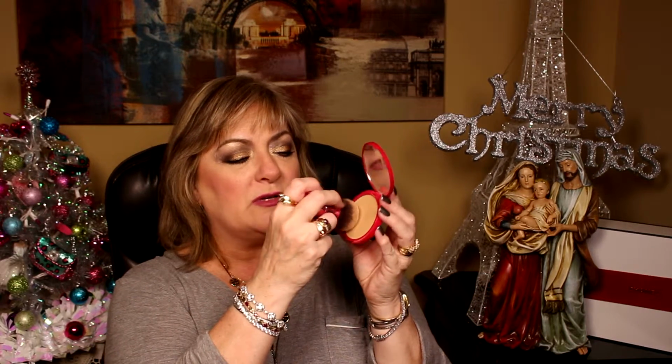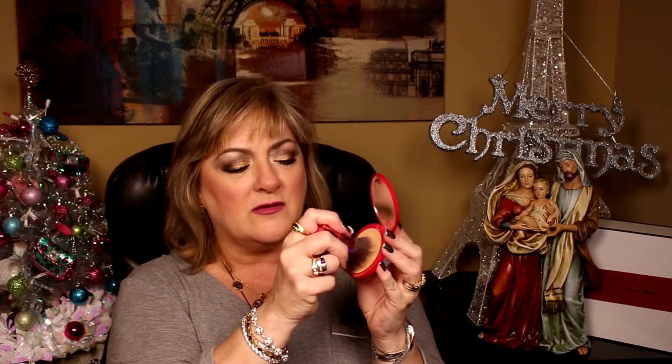All you do to preload a kabuki, that's a travel kabuki, is you swirl it around. Don't make a bunch of dust. Just get it on there real good. See how it's in there? I'm turning it and getting some more on there. Don't tap it off. Close it up. Travel kabukis are made so that as you tighten this up, it tightens the brushes down and holds the powder in there. So now this is a traveling brush and compact. How's that? Do you like that? However, I try to keep it upright because obviously if you turn it upside down, some is coming out, not out of there, but just into the lid.